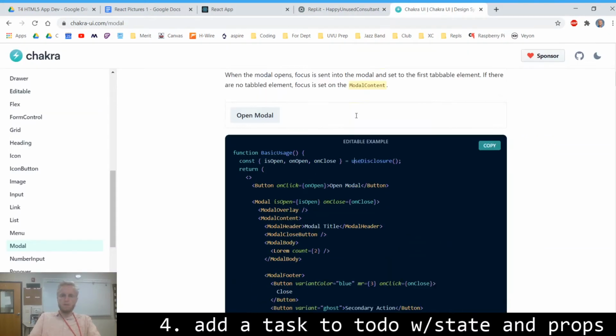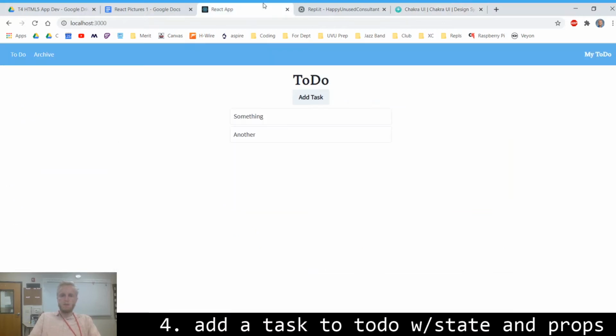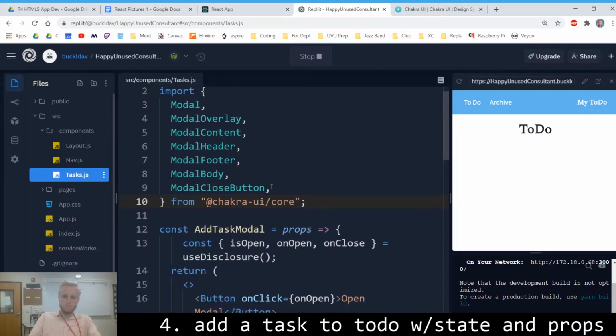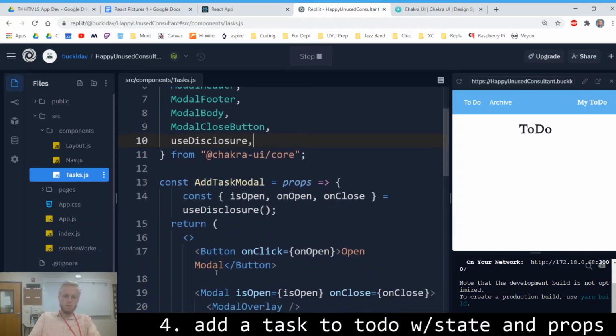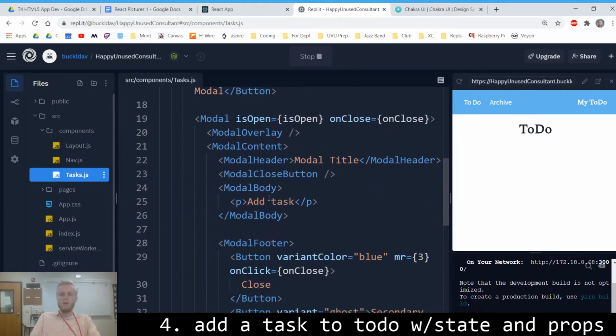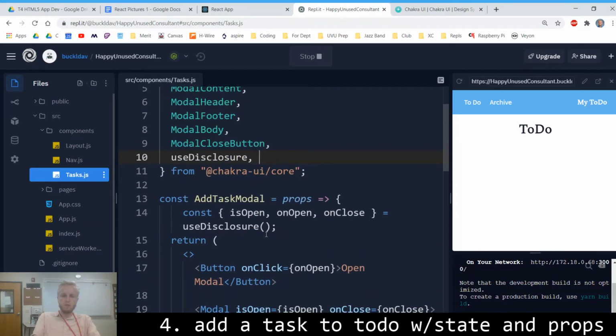We could probably copy from here. So let's copy the import. We're going to also copy this, import this useDisclosure hook. We'll go over what hooks are later. Just import it. And we also need to import Button because Button is being used.